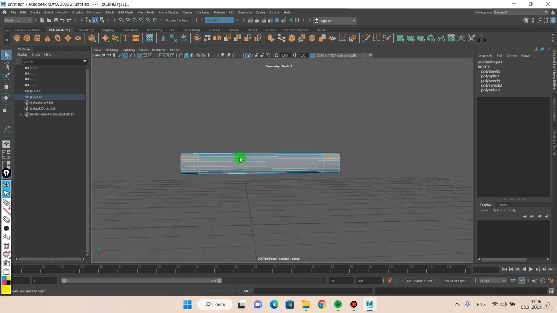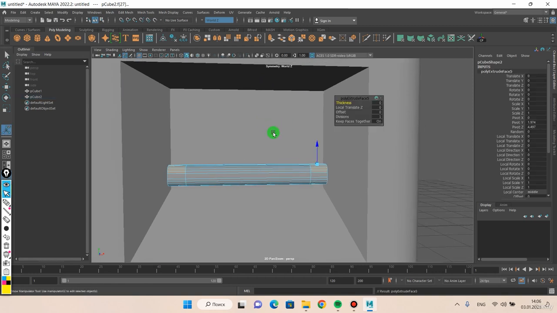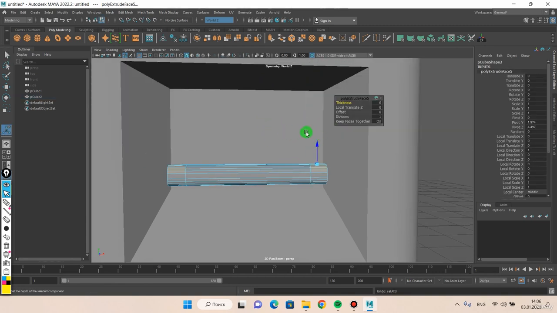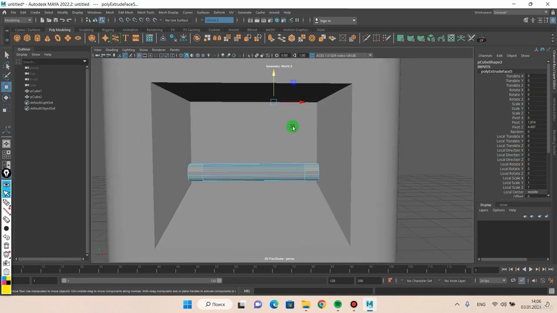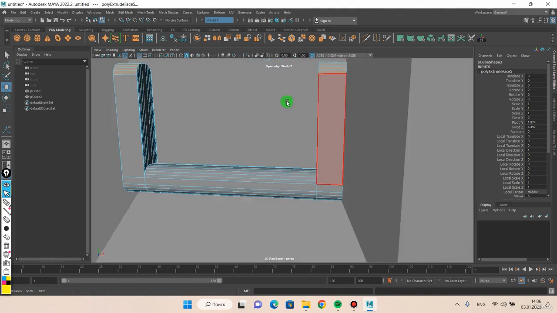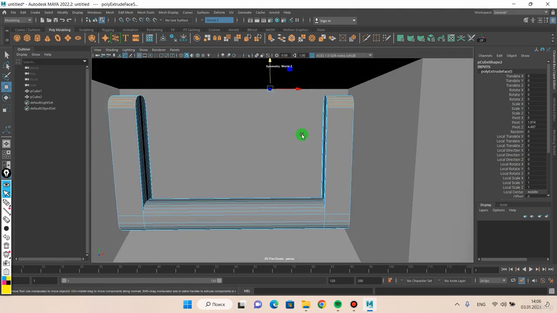Easy as that, and we can go back from isolation and let's extrude these objects. I will press Ctrl E. After that I will press Q to confirm, and after that I will use Move tool to drag these elements up.